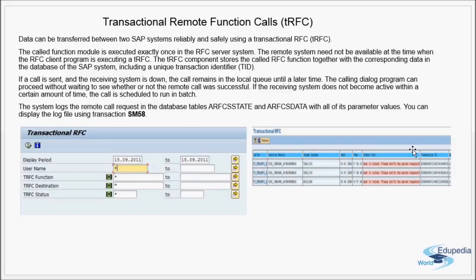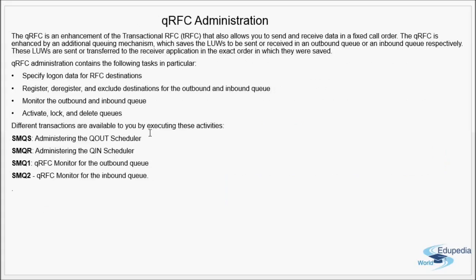Now here also, whenever the batch job runs periodically, they will be executed in order only. But users manually, sometimes without knowing, can execute this first and this next. Sometimes we can miss the order in which the data has to be passed from one system to the other. But in QRFCs, all the data which has to be moved from one system to the other system moves exactly once and in order.